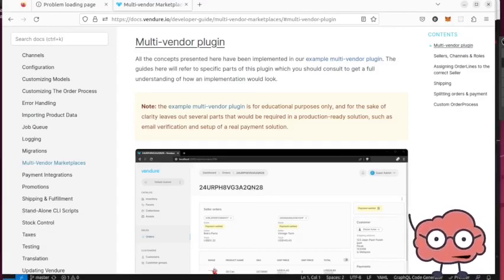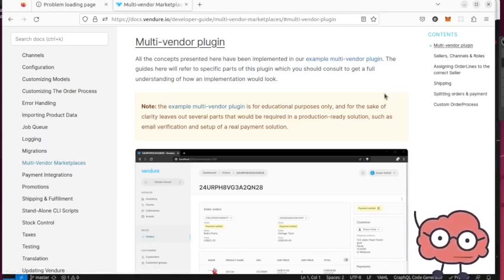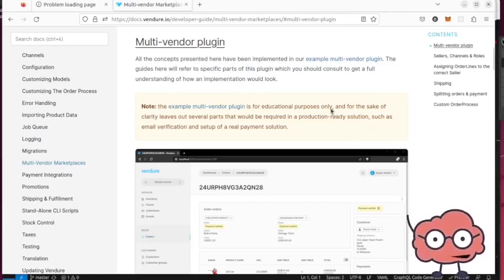Well, if you have enabled the multi-vendor plugin, like how I showed in the last video, you might be at the point where you're wondering, how do I actually use this now? And this is what I want to show in this video. We're going to go through the steps of enabling it in the code and then also syncing it with the front end, the Remix default front end. And then I'm going to show you how to actually call it and make sure that at least some portion of it's working and get you on the right track.